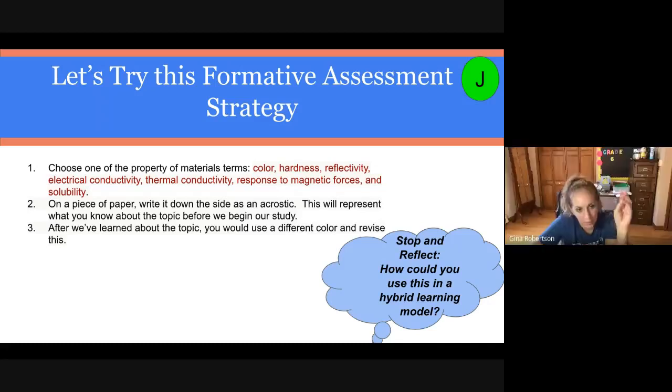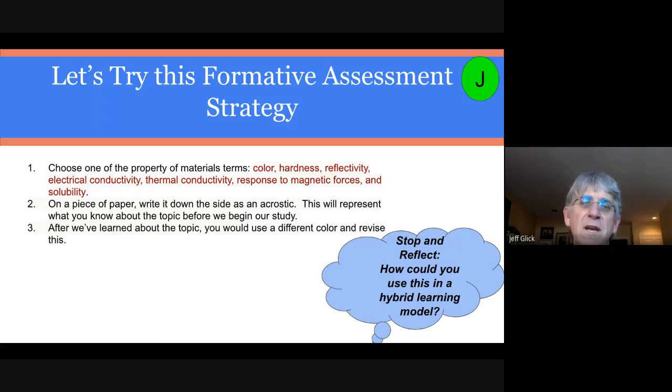Gina? I like this, but I just find it's going to be very difficult for the ELL students, especially with vocab. I don't want to set them up for failure in the beginning, already wanting to give up if they have no idea about words to put down for vocab.